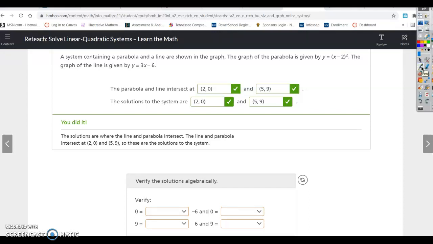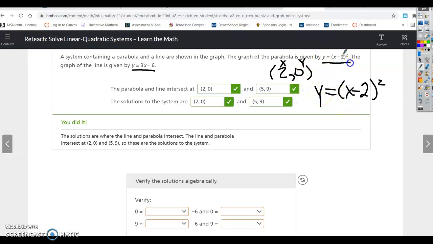We're given two equations. We're given one equation, y equals (x minus 2) squared, and we're given a second equation here. Let's look at this equation first. This is our quadratic, and we said that we have an ordered pair, 2, 0. We're going to check this point first. This is our x, this is our y. An ordered pair is always x and y. That's important because what we do to check it algebraically is plug these points in to see if it works for both equations.